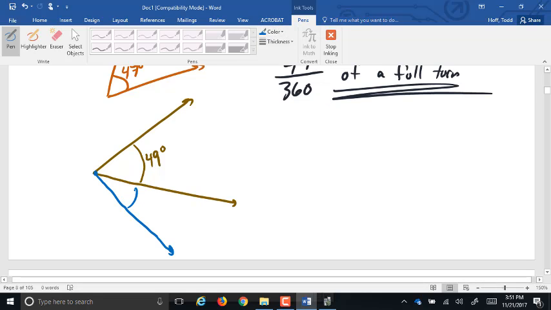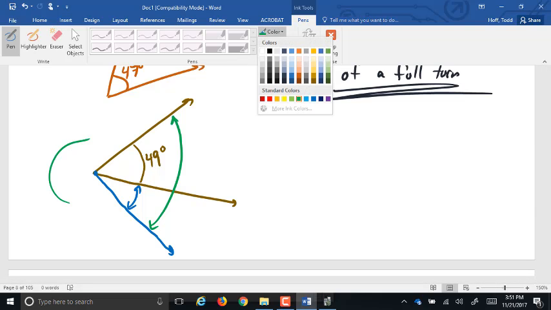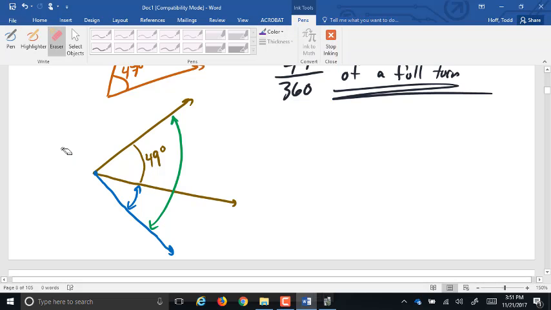It creates this angle right here, but it also creates this bigger angle here, depending on which of the other two rays I'm using. There's also angles created over here, but we tend to only focus on the angles that are smaller than 180 degrees. But anyway, looking at these two angles that are formed, the one marked in blue and the one marked in green, this creates a situation called adjacent angles. Adjacent means next to each other or touching, beside.